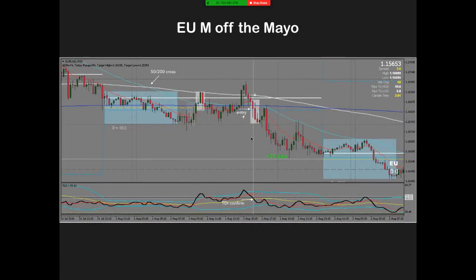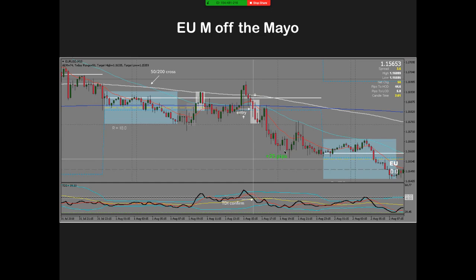Okay, so some examples from this week. EU gave us a nice one, 5200 cross, you can see right here. First touch of the Mayo was a railroad track at the breaks. Okay, so first leg trapping action. They came down, then they came back up. Second leg was right here, right through the Mayo, and then our entry was our shift candle below the EMAs. RSI crossed the signal line below the market baseline. This was our TDI confirmation.